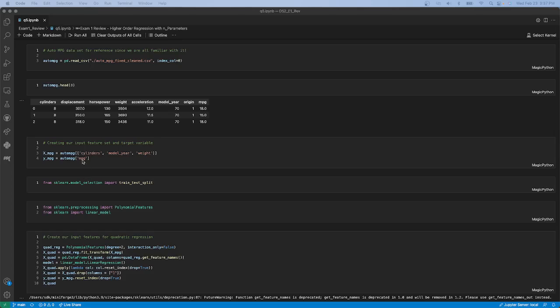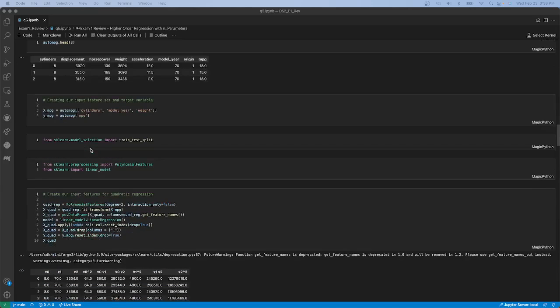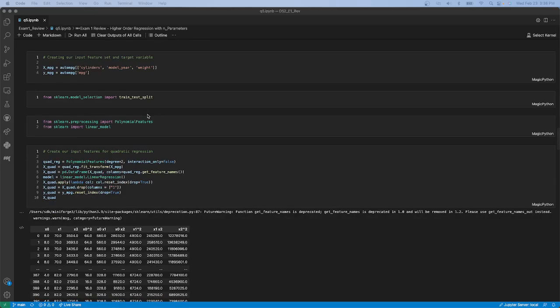For simplicity's sake, I'm only going to take three input features here, but in reality, you might want to take cylinders, displacement, horsepower, weight, acceleration, model year, if you're really wanting to train this model like we did in the project. But for simplicity, we're just going to take these 3, cylinders, model, and weight, and use that to predict MPG. So the first thing we want to do is split up our data into a train and test set. sklearn has a great little function called train_test_split, which does that for us.